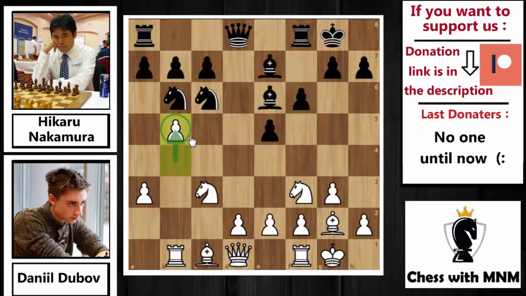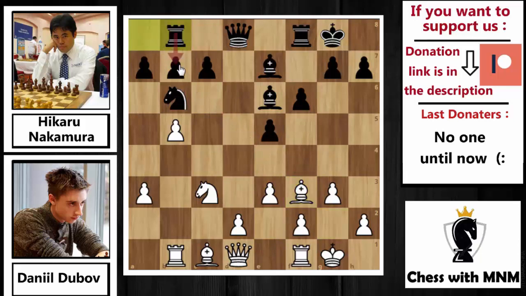b5, I want to grab more space on the queenside. Knight to d4 by Nakamura, and now e3 kicking this knight. Knight takes f3, bishop takes f3, the b7 pawn is under attack, so now rook to b8 guarding the b7 pawn. d4 by Dubov. d4, I want to open the middle for my pieces, because my pieces are so active, and it will be so useful if I open the middle. And Nakamura accepted that, and he captured on d4.